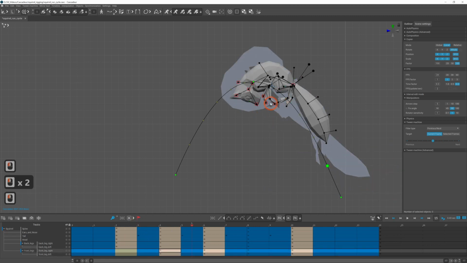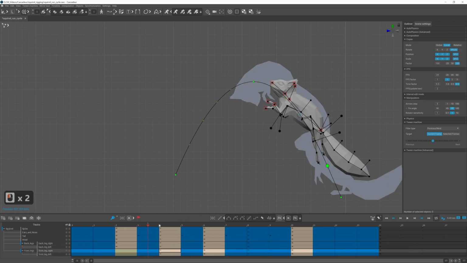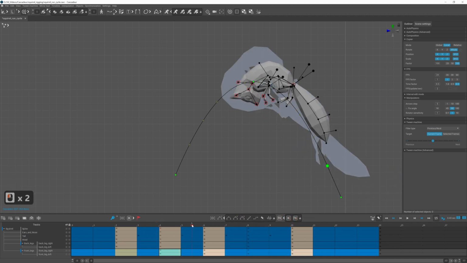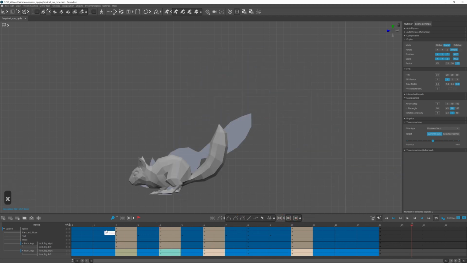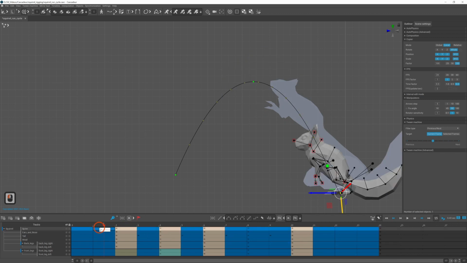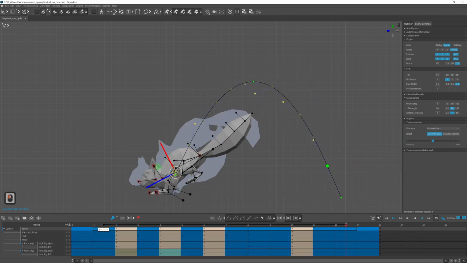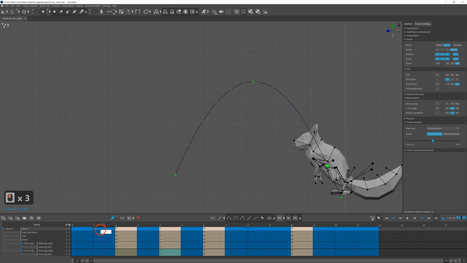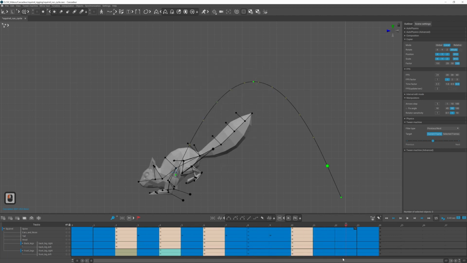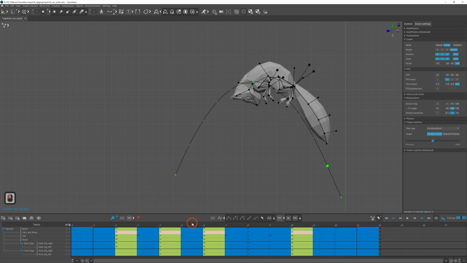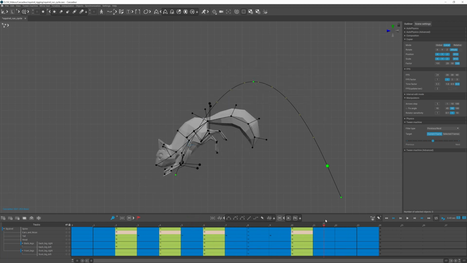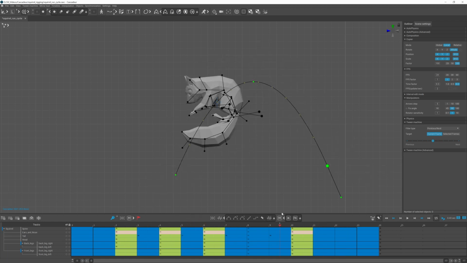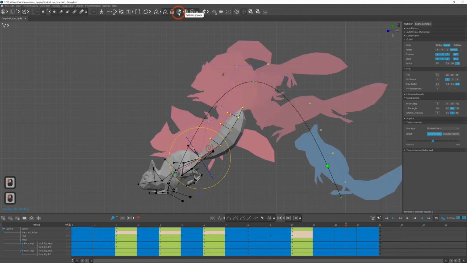In a couple of places the linear interpolation absolutely looked wrong, so I tried different interpolation modes, mainly Bezier and clamped Bezier. Once you set the interpolation modes, you can snap the center of mass to the ballistic trajectory. After that, I tried to snap the squirrel to the ballistic ghost, which fixes the rotation.